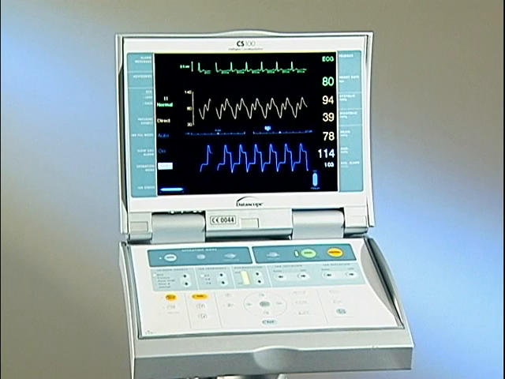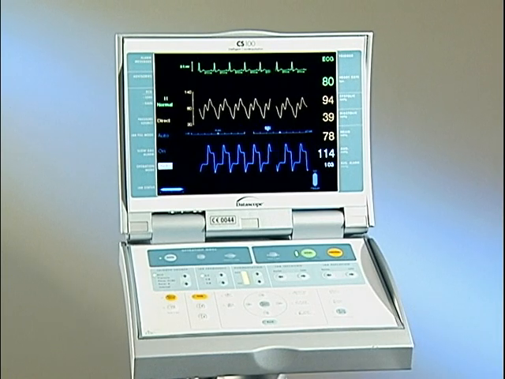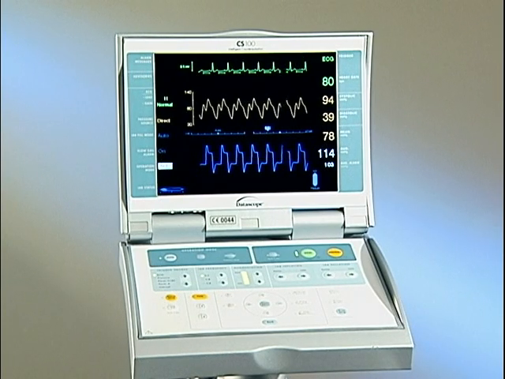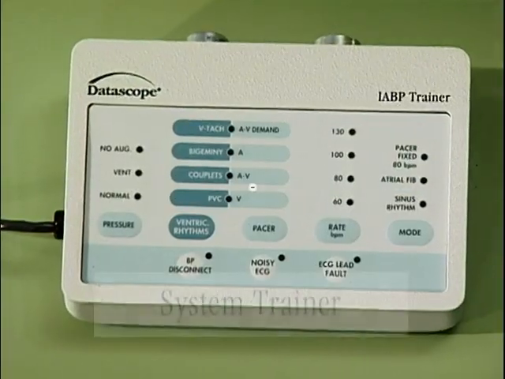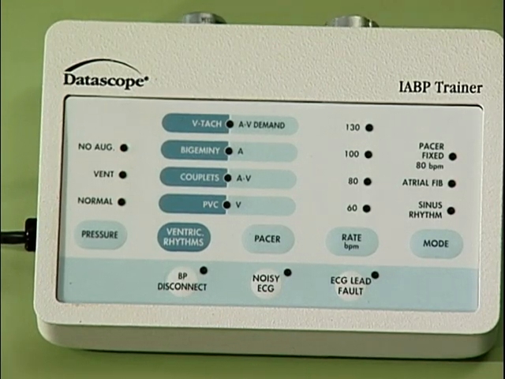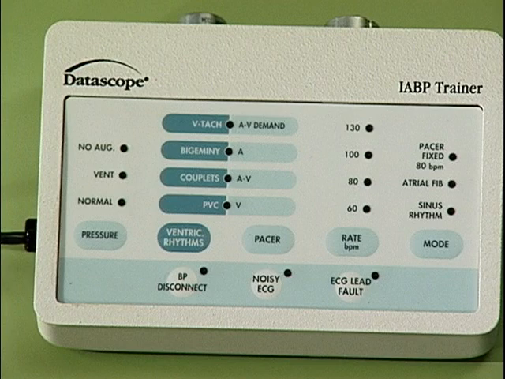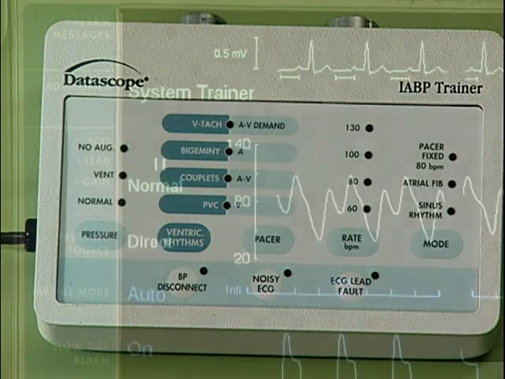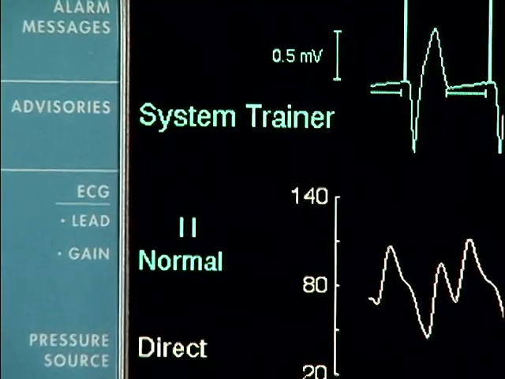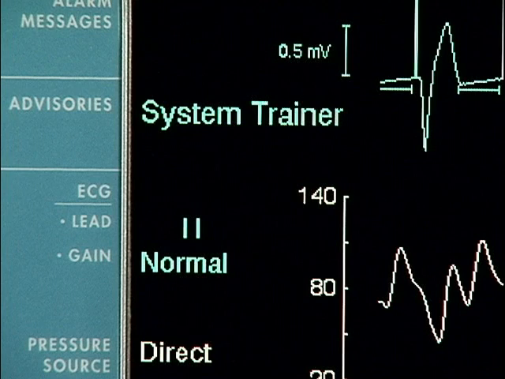We have now examined all the alarms and alerts that pertain to the operation of the CS100. One further communication the operator may see, however, is during demonstration or training of the system. A system trainer is available from Datascope to permit frequent review of pump operation and to train new operators in the hospital. The system trainer allows simulation of ECG and arterial blood pressure with varying heart rates, dysrhythmias, and paced rhythms. When the system trainer is being used with the CS100, the message System Trainer appears here on the screen. This is an example of a status message and remains on screen until the system is restored to actual therapeutic applications.